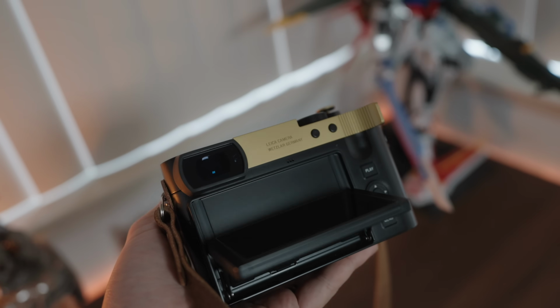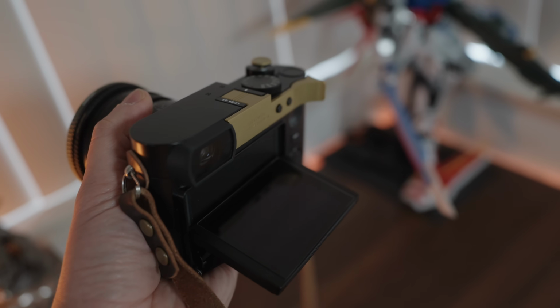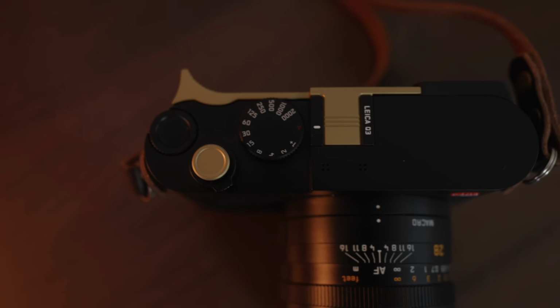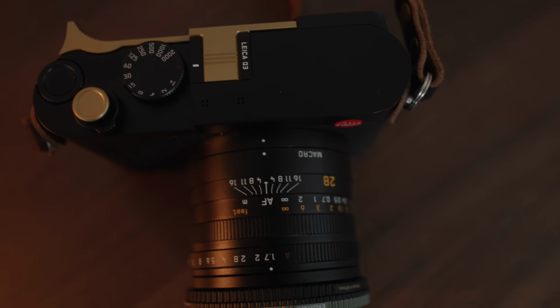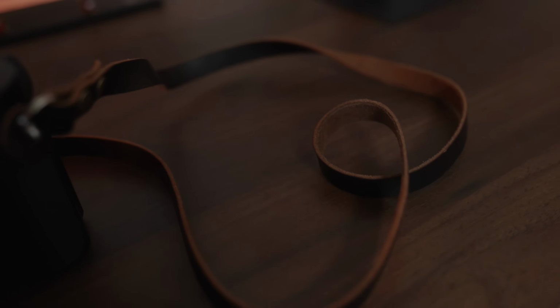I think this is a fantastic camera, albeit incredibly expensive for what it is, but the upgrades include a new tilty screen. I actually use that a ton. I bought some of the Leica accessories like the thumb grip and the soft shutter release button. And then what I've got on here is a Clever Supply Co. strap. So usually I can pull it out of the bag, throw it around my neck, throw it over my shoulder, and kind of just shoot as I move through a different city, or if I'm just running errands, just want to document regular everyday life.